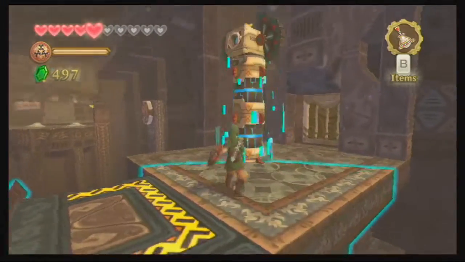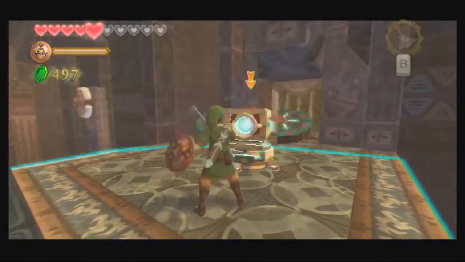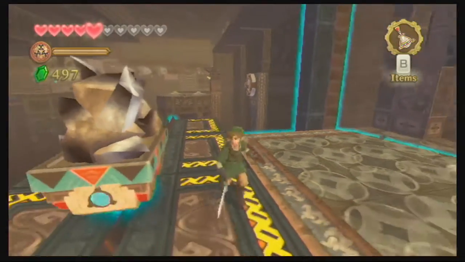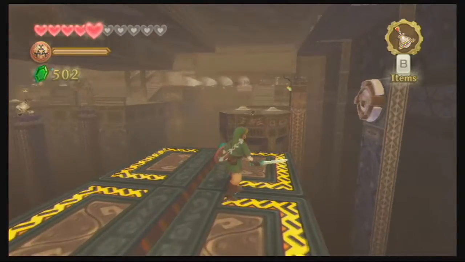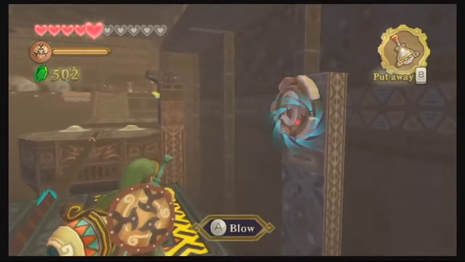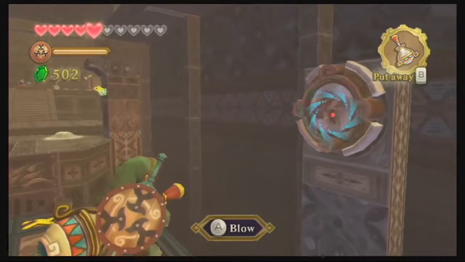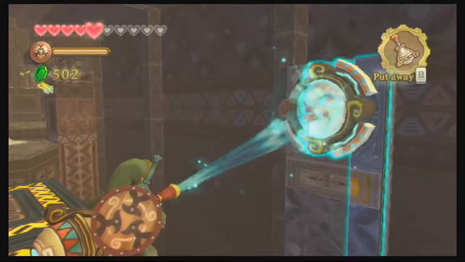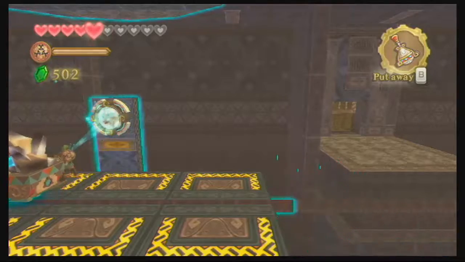And we're gonna take this on this Beamos while we can. Stab it. There we go. Perfect. Perfect. And be on the ready with your gust bellows. Just stand right here, and blow to your heart's content, preferably until this thing is completely open.